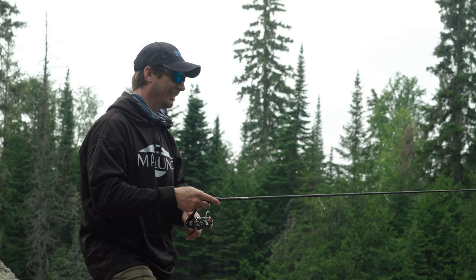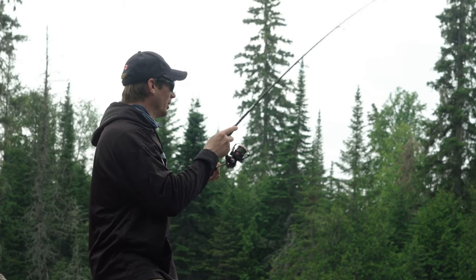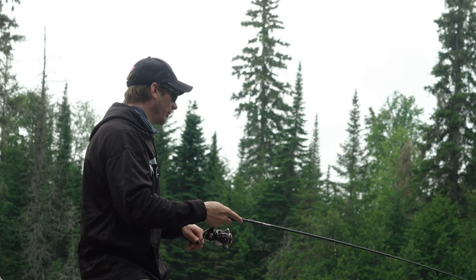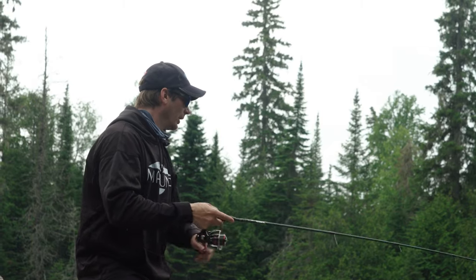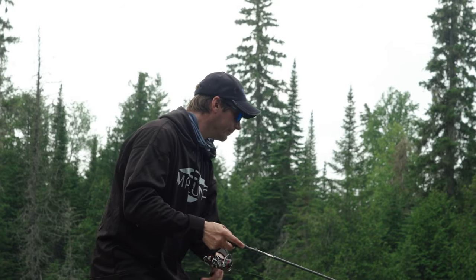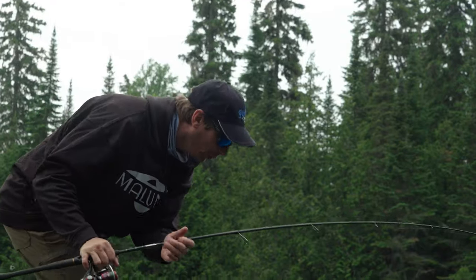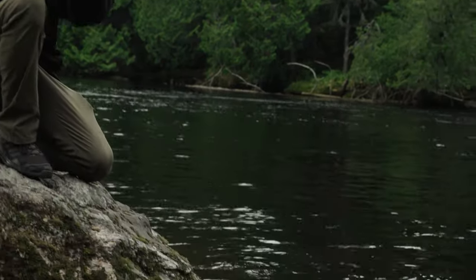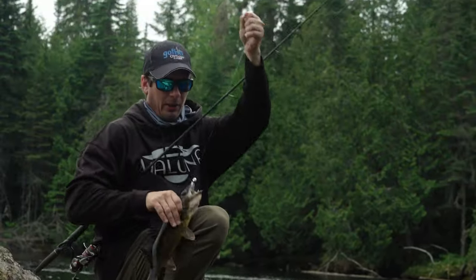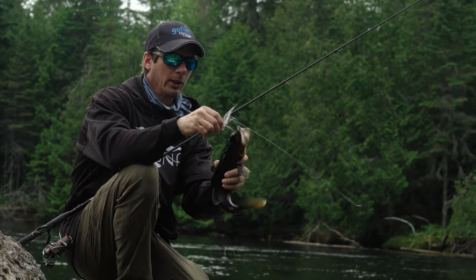Just swimming it just out of the package, which is really nice when you don't have to mess with live bait. You don't have to mess, like I said, with soft plastics. And the hookups on this with the big, nice single hook are great. And walleye really love hair jigs. So two ways I'll fish these. Snap jigging, like when we're snap jigging out in the lake, and then here in the river current, just swimming it. And this works everywhere.